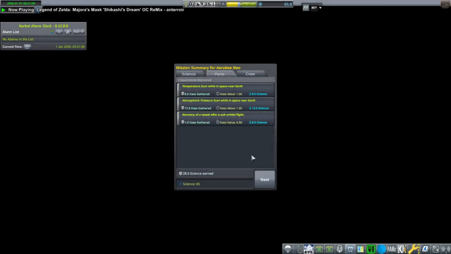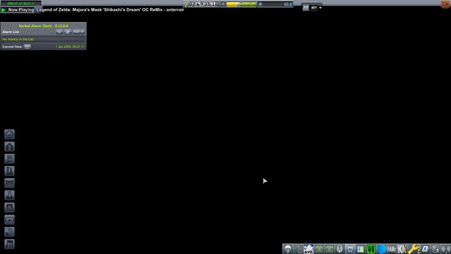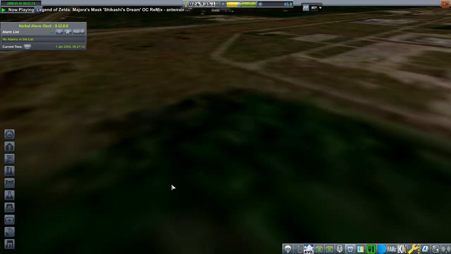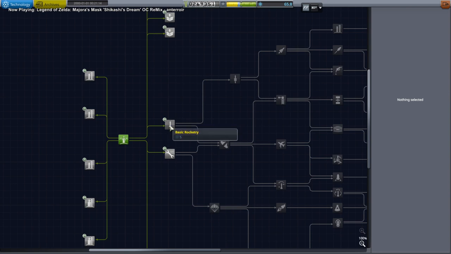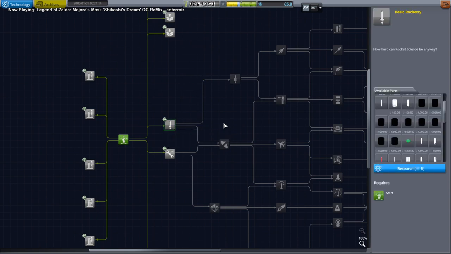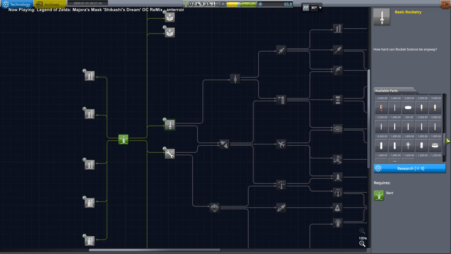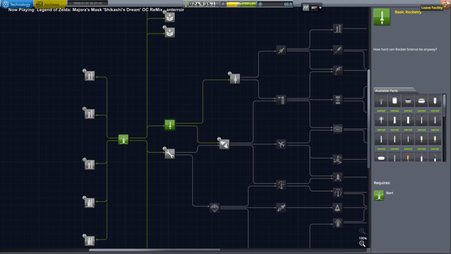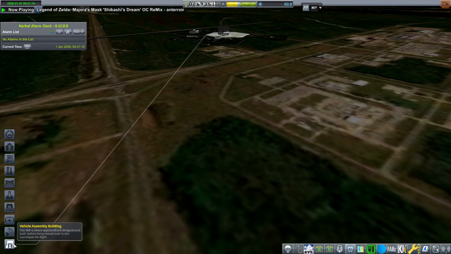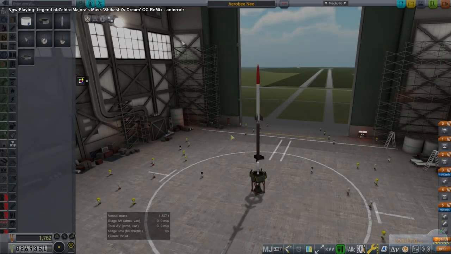Okay, we got some science. We got too much science. Because this is only 5 science here, and this is a whole lot of parts too. We're gonna go with basic rocketry and examine all these parts first. So let's see what we have and whether everything looks properly balanced price-wise.